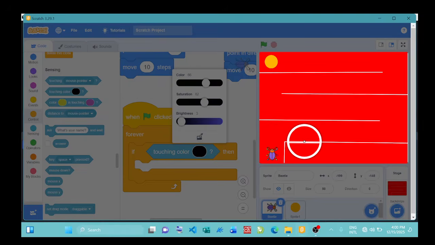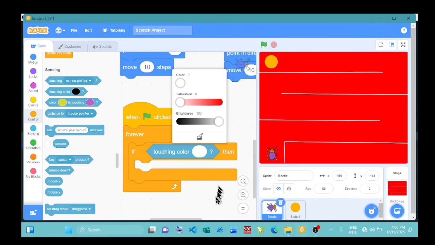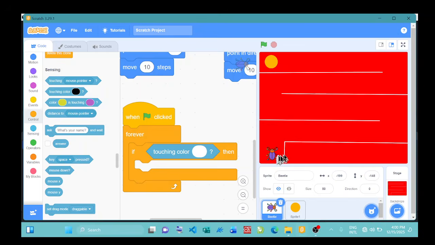You can see the circle is now white, right? That is how it should be, so that you pick the exact color. You click on it. Another easier way would have been to create these obstacles as a different sprite, but it's not bad either, provided you're able to map the color correctly.